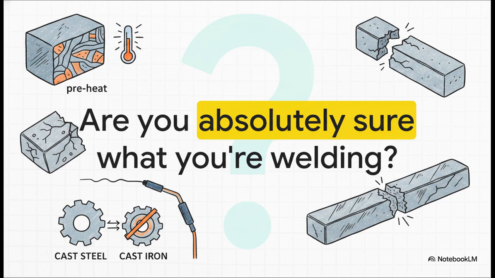Correctly identify what you're working with, apply the right preheat, pick the correct nickel filler, and never, ever assume two totally distinct metals act the same just because they share the word cast. So here's a question to leave you with. The next time you prep a cast part for a repair, are you absolutely sure you know what's under the surface? Because knowing the difference is quite literally the difference between a permanent fix and a shattered piece of metal.